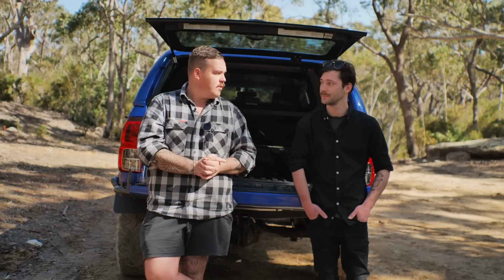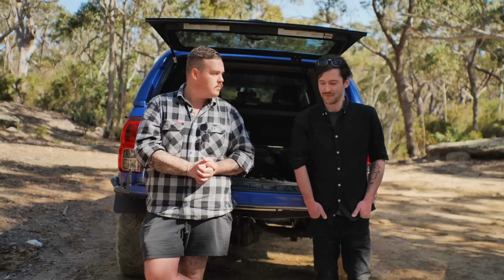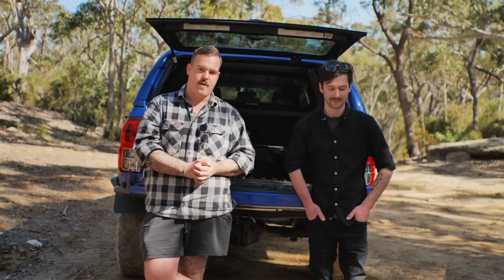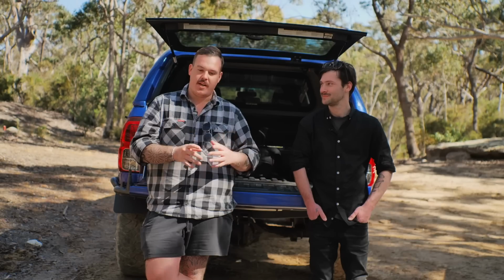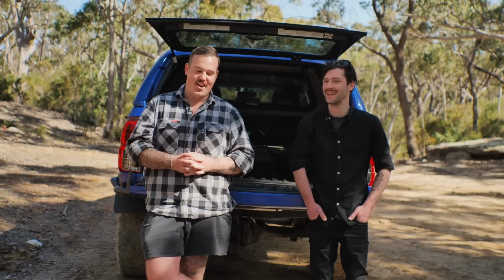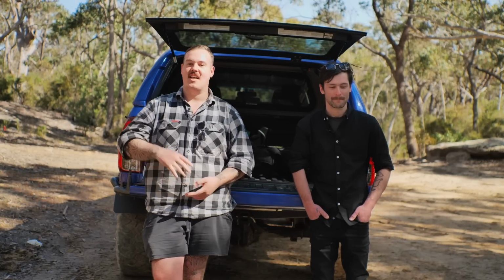Once you got rid of it, I think you sold it pretty cheap to just sort of get rid of it and move on. A fire sale, get rid of it. Which is fair enough. I think after that, it bounced around somewhere between 10 and 20 owners in New South Wales. It was owned by every Tom, Dick and Harry, messaging anyone that had anything to do with the car.